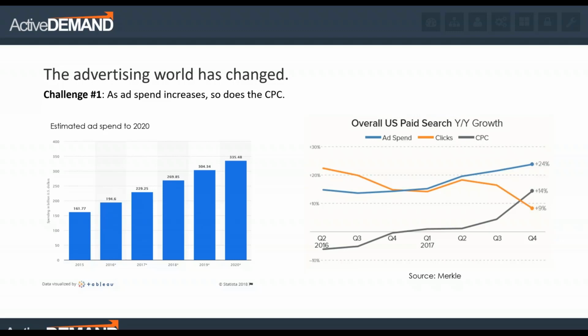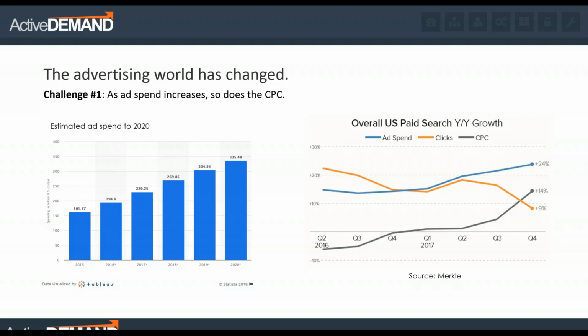And the reality is that I think everybody is looking at this as their number one go-to medium for generating leads, or lead gen. And as a result, more people are jumping on. There's going to be a lot more competition on the keywords that pay, so to speak. So our cost per click is going up.